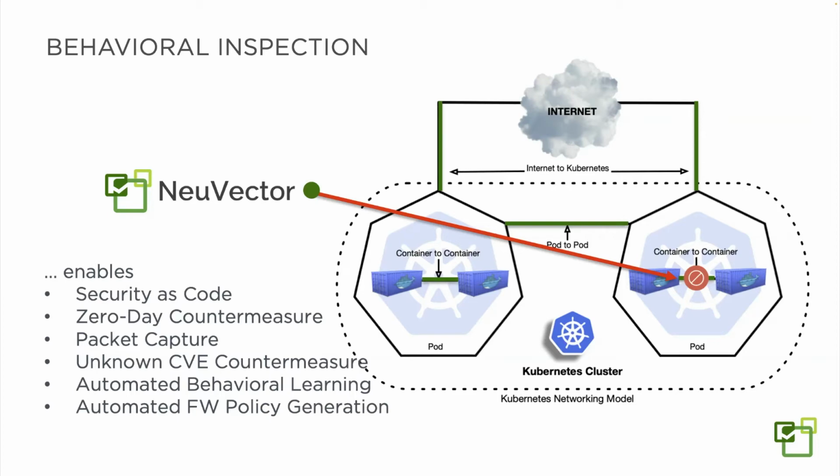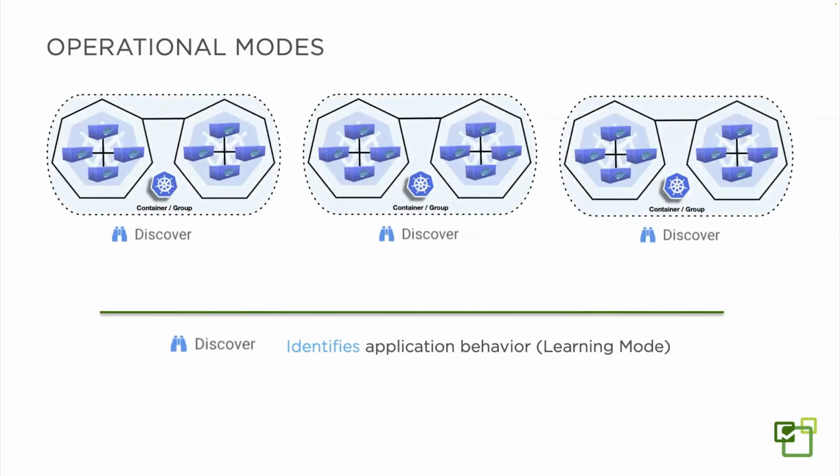We also get the ability to do things like actual packet capture inside of a Kubernetes cluster. For a lot of incident management, that's gold. If you've got a monitoring department inside of your organization, it's like, we aren't able to do packet capture inside of this production cluster. NeuVector does that for you. I'm going to go back to the interface and show you some of these very quickly, but I do want to explain a couple of concepts that we deploy inside of NeuVector, right? And that relates to that process and network controls.